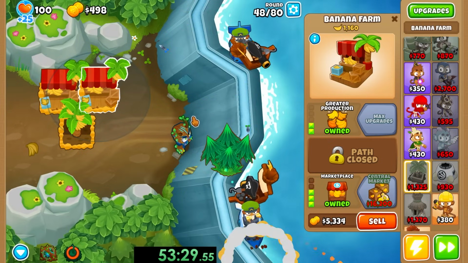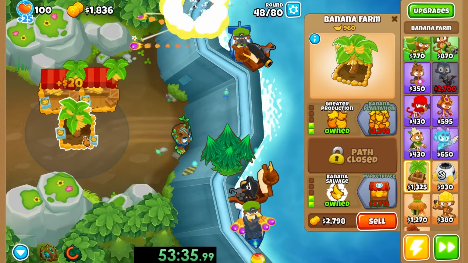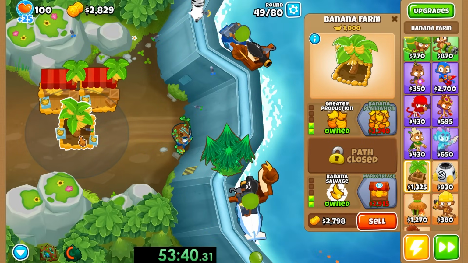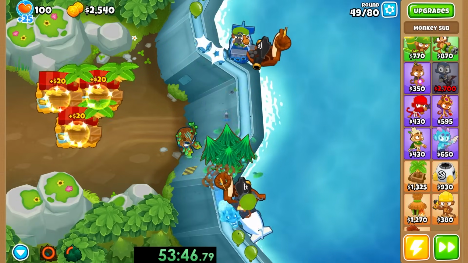Oh, it did have a lot in there, unfortunately. I guess that wasn't the plan. Whoopsie. All right, so I am going to go for marketplace and then get my armor piercing. I know we're coming up on round 50 pretty quick here, and the Moabs are going to kind of slow us down a bit. But honestly, I'm still thinking this might be one of our fastest runs ever if we don't have any problems. This is crazy how quick this is.